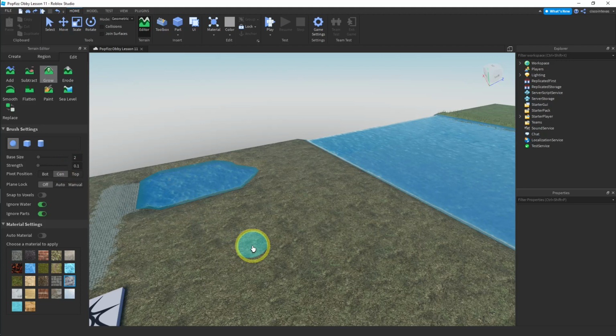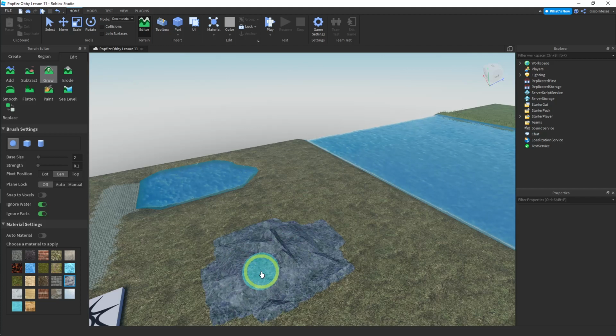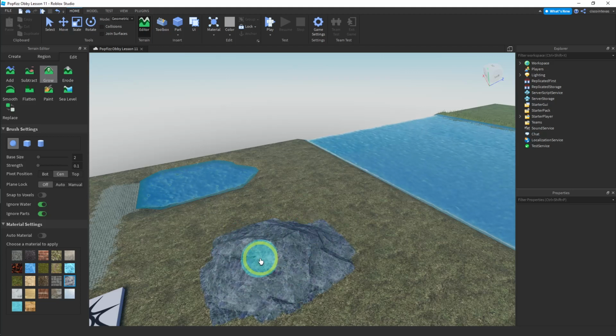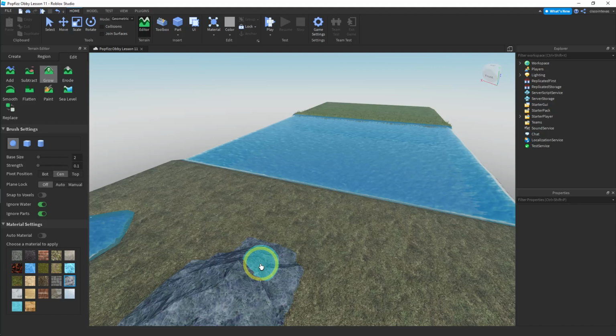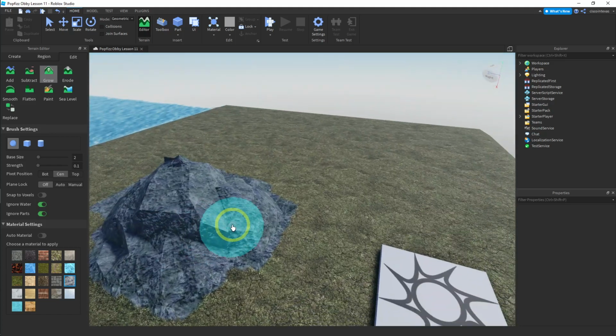Let me see what that does. That's much easier to control. Now I can just click where I want to make this little mountain. And you can also hold, but at 0.1, it's pretty easy to control. You can just hold the left mouse button and move your way around. And if you need to, go ahead and change your camera angle. This looks pretty good though.